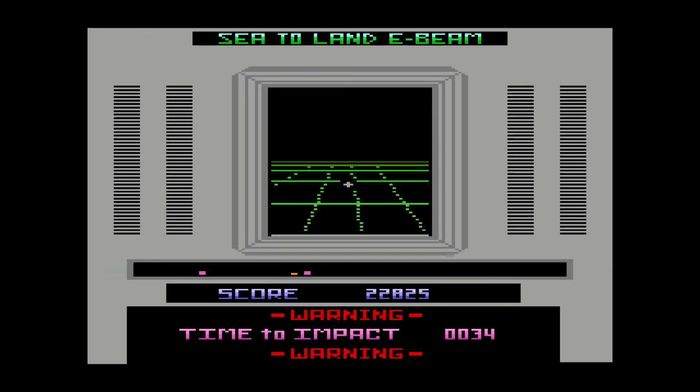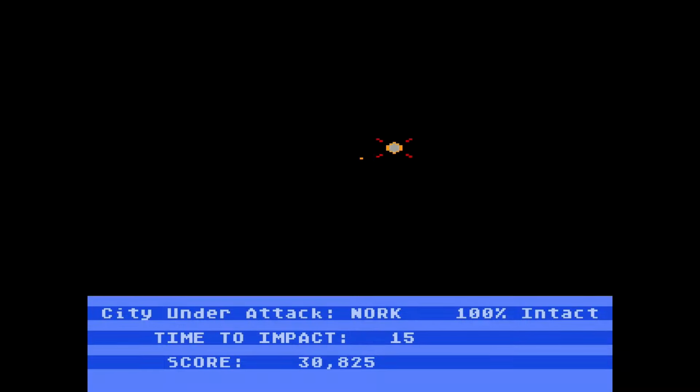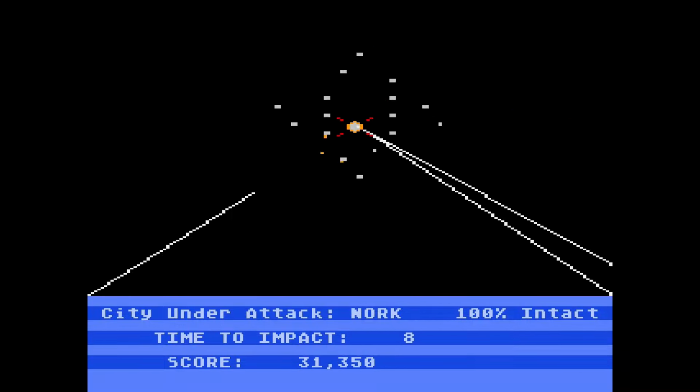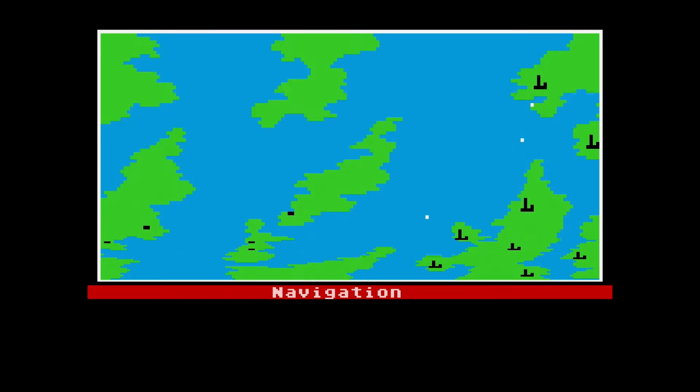And, since the enemy will inevitably launch a missile attack while you're attacking their base, you'll need to use the sea-to-air laser cannon to shoot down the missiles before they reach their target. Final Legacy unfolds in real time, which means the other game elements won't wait for you. This means on higher difficulty levels you may have to contend with fending off enemy ships and incoming missiles at the same time as attacking the enemy bases.